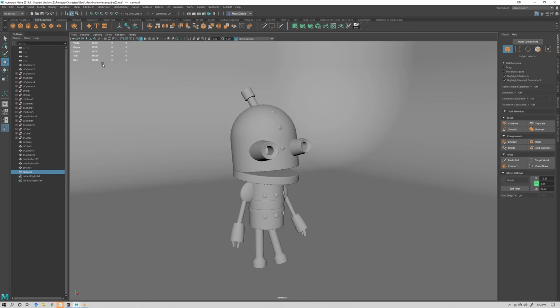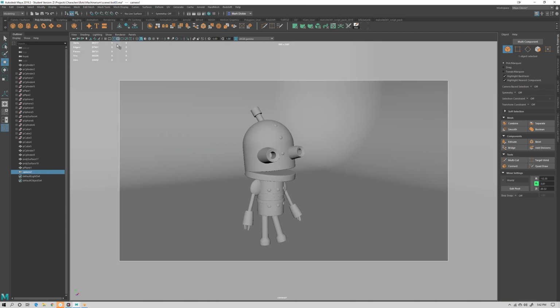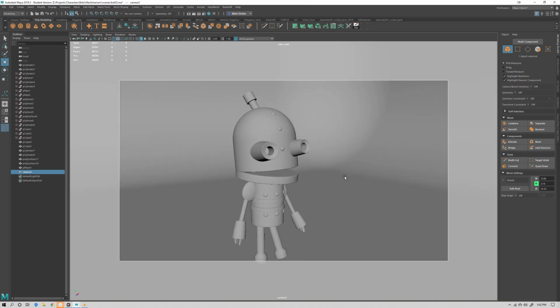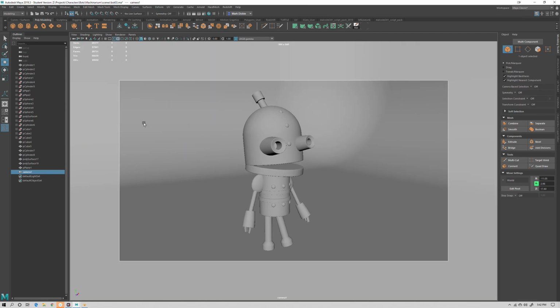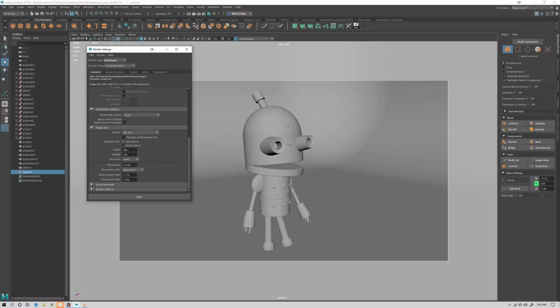And we will turn on the resolution gate. So this button here shows me that framing. Looking at this, there's a lot of empty space that I really don't need, so I'm going to customize this resolution. So back to my render settings. Let's just say, so 540 high is probably fine, but maybe, I don't know, I'm just going to guess a number.